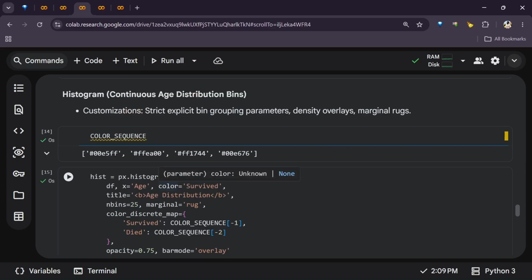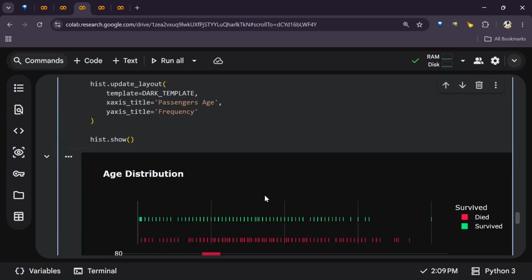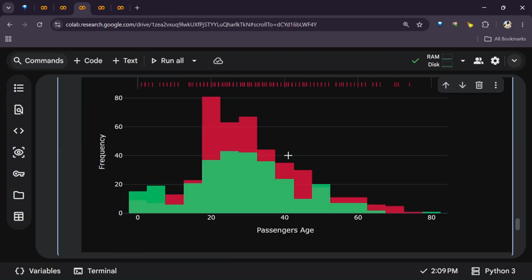Remember, that's where we passed in this, and we passed in the color map for individual ones right here. If we don't want that, we can remove it and just have a single age distribution of both those who lived and those who died.